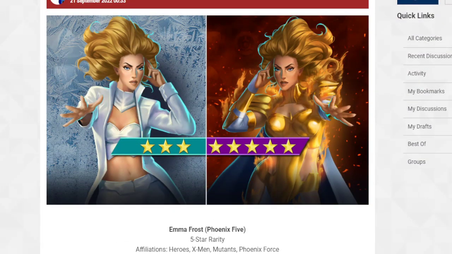Best team to pair her with. I know in my character guest video I did say to pair them with Okoye, but I retract that. You can pair her with Okoye, but Colossus is the numero uno. He's the number one guy to pair her with. Simple. Number one character. And that's just my opinion, guys.